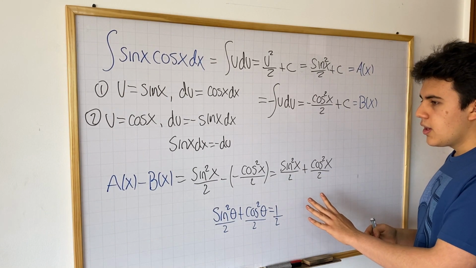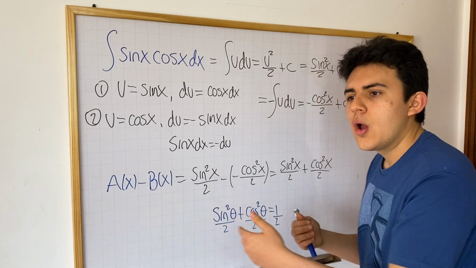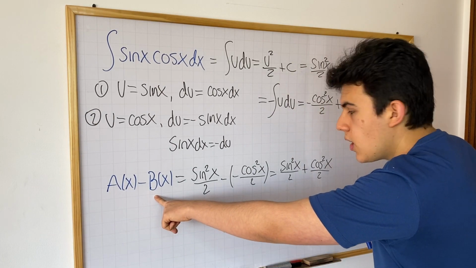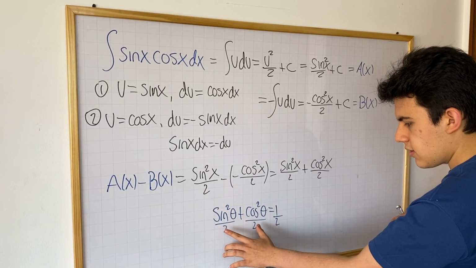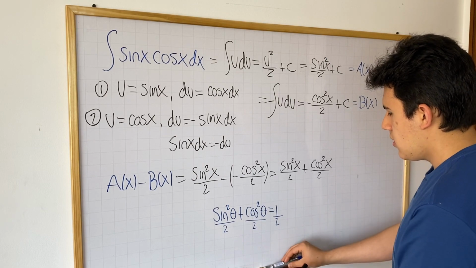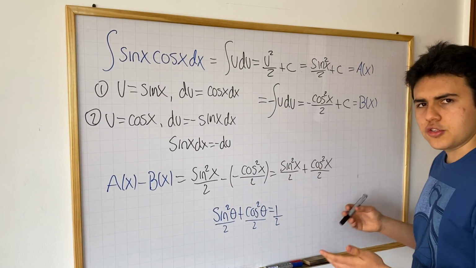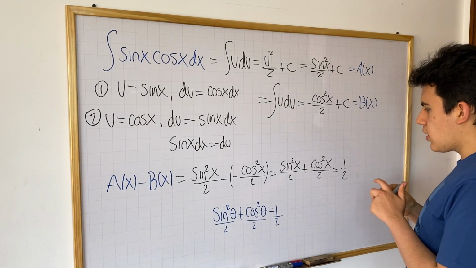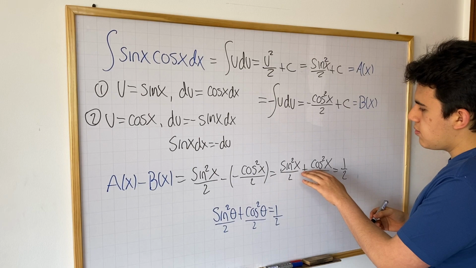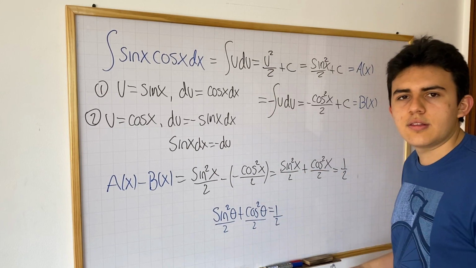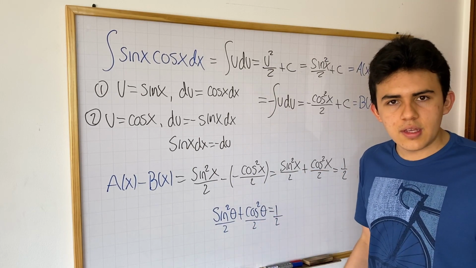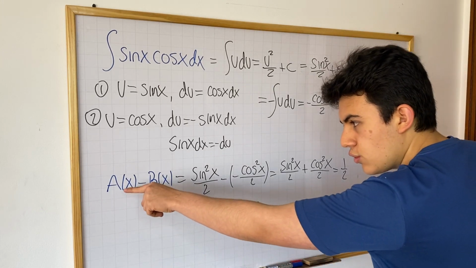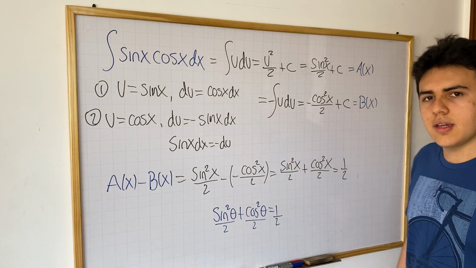So if you want to find the constant that makes solution A and solution B differ, you can see that based on this identity, you could rewrite this expression as 1 over 2. This is pretty much the same identity, you're just simply multiplying the entire identity by 1 over 2. So based on this identity, you know that the solutions A and B differ by 1 over 2.